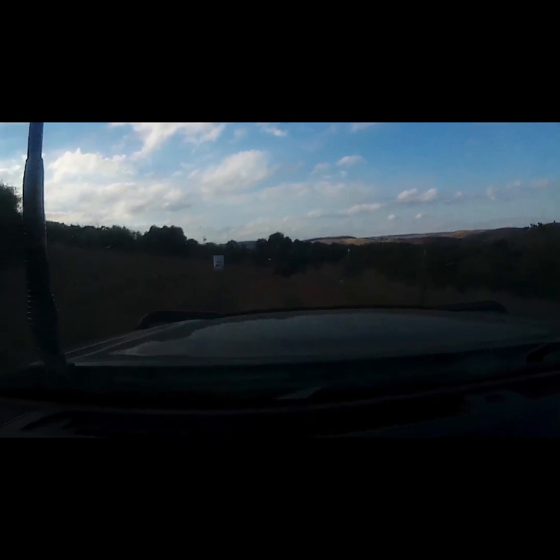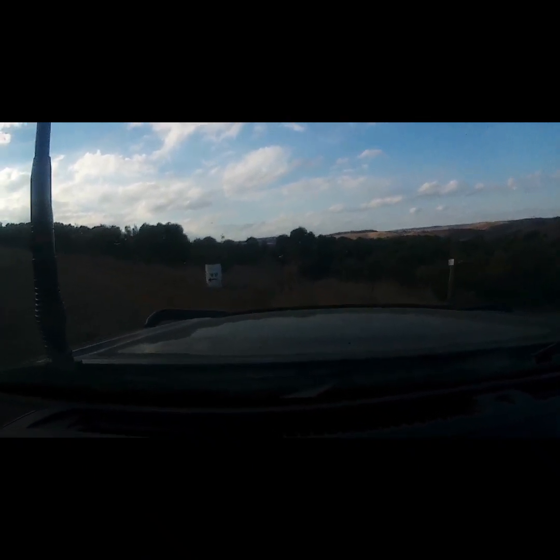Again, I've got just very minimal pressure on the throttle at the moment. I'm just letting the revs carry the car up the hill. And you just got to pick a line. You're not kicking your car in the guts every time you get up the hill. You're just driving with the revs of the motor to get it up. It's not muddy, which is good. After rain it'd probably be a different scenario, because this would certainly be a lot harder in the mud. Be slippery, yeah. This would probably be twice as challenging if it was wet.